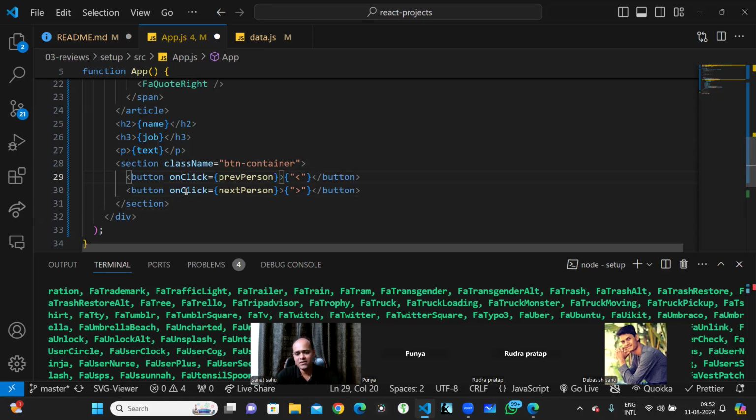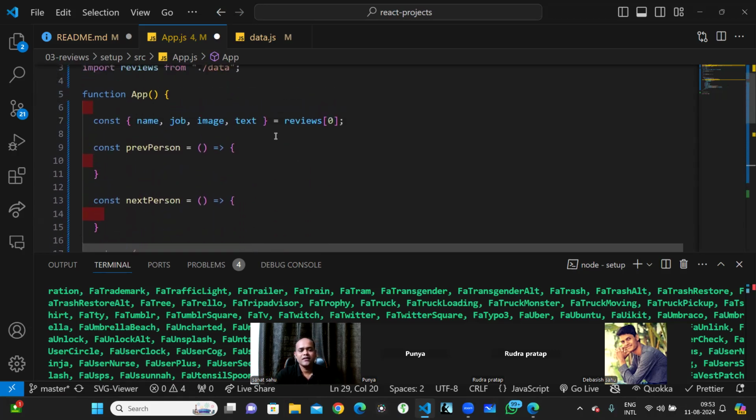So what is the difference between a normal event and a synthetic event? Synthetic events are events which are created by React. Internally, it uses the same JavaScript event without camel case. When you go to a different browser, the event might perform differently, but we don't want that to happen, right? So in React, they took every event and created a wrapper around it so that the event behaves exactly the same in every browser. Synthetic events are normal events, but with a wrapper around them so that the behavior of every event in every browser remains the same. Understood? What is the difference between event and synthetic event? Okay.